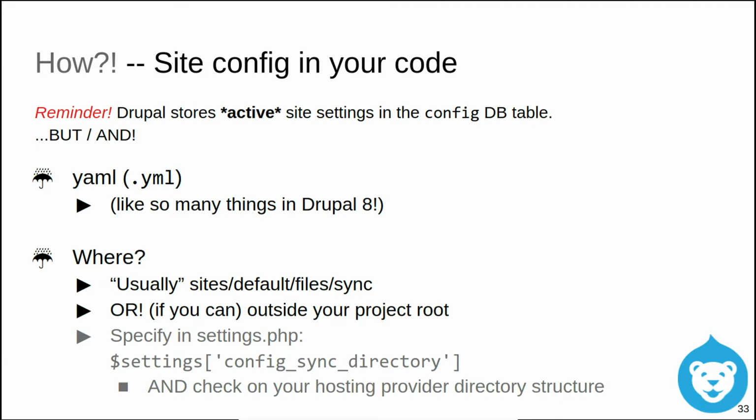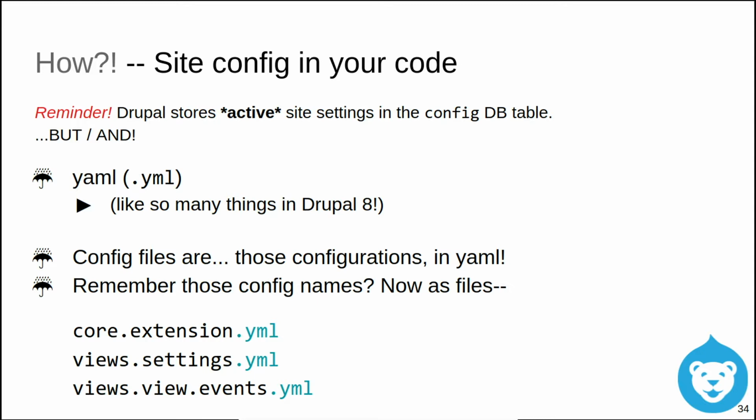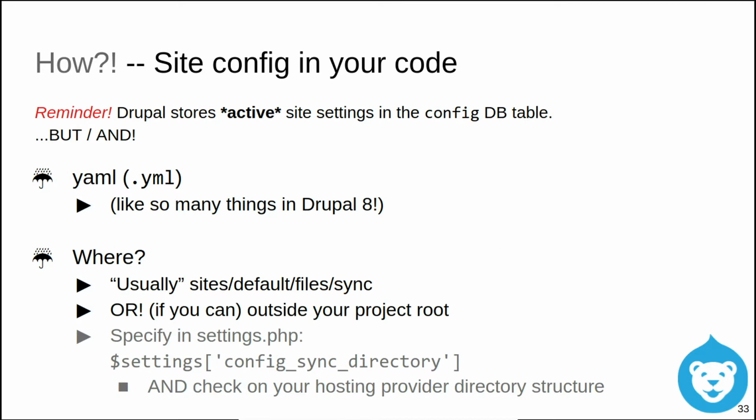So you can specify, if you are able to, you can put it outside of your project root if your hosting situation allows that. It's a great place for it. So you want to check with your hosting provider, and then you can specify where you want it to be in settings.php. You can look at the default settings.php file to see an example. Okay, so that was the where.